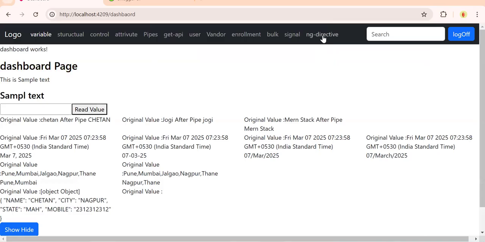Okay, ng directive. So see, by default we don't have anything. After 9 seconds, we will have the data in our variable, then our ul and li should show. In a normal API also, after some time we get the data, then we display that in the table, right? But unless we have the data, our UI is blank, so the user won't understand what is happening.